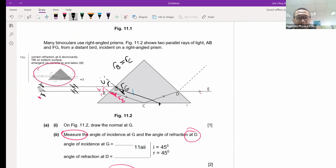After that, same angle, same thing, you'll be the same incident angle at point C. You'll be the same angle at point I. So at angle IC and I would say F, let's say IZ, maybe IY. So IY, both of them will be the same angle. Same thing, the internal reflection will occur also, and because of that, it will bounce off at the same angle here. Everything will remain the same. It will be refracted at the same angle here at E.